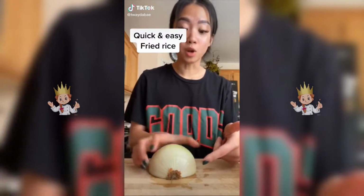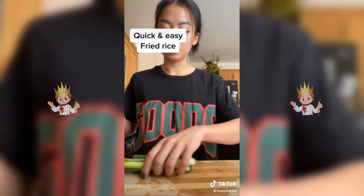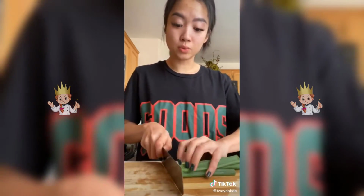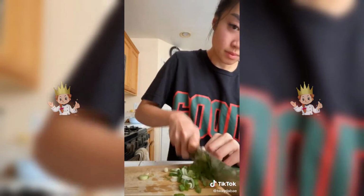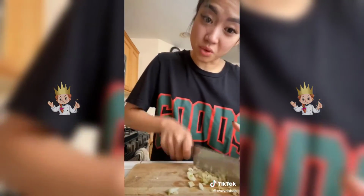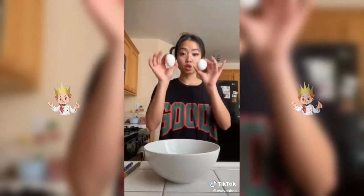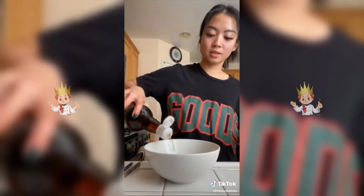Keep the butt on if you don't want to cry. Dice your onion, chop up your green onions, greens and whites, we don't discriminate around here. Your garlic, minced. Mince it real good. Chinese sausage, 2 eggs, a few splashes of fish sauce.